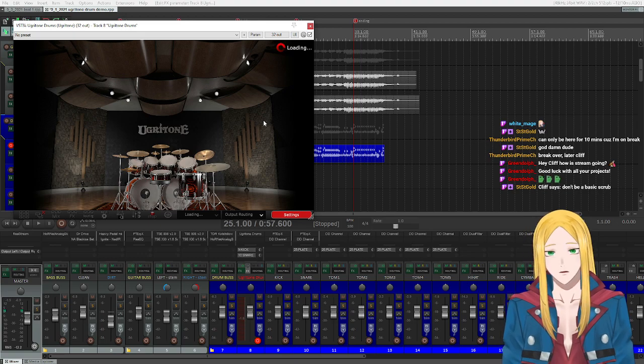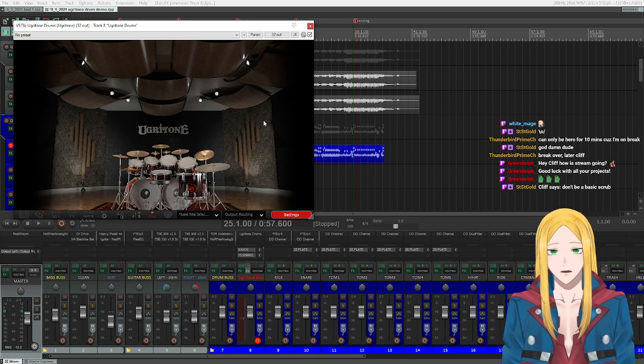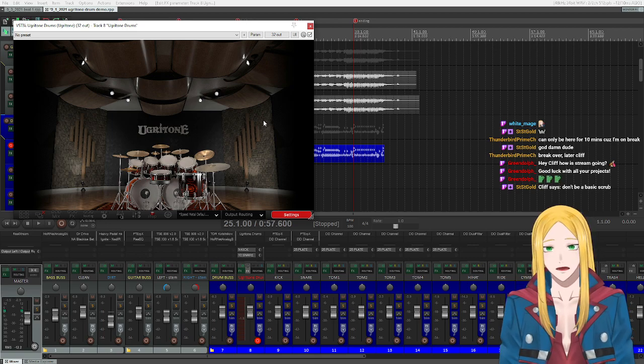Although, much like Easy Drummer, you don't need to stick to one preset pack. If you have multiple Ugritone sample packs, you can mix and match them, just like you can Easy Drummer. You can use a kick from Cult Drums 2, a snare from Assault Drums, toms from Speed Metal, cymbals from all those different packs. Like, it's that easy.